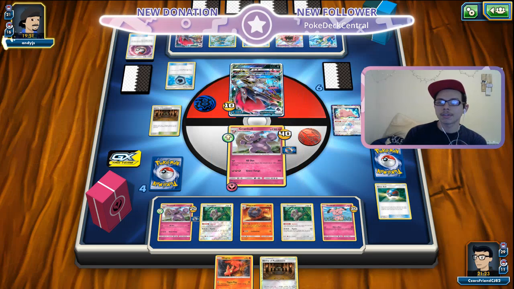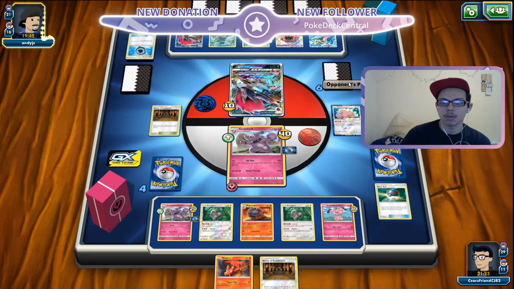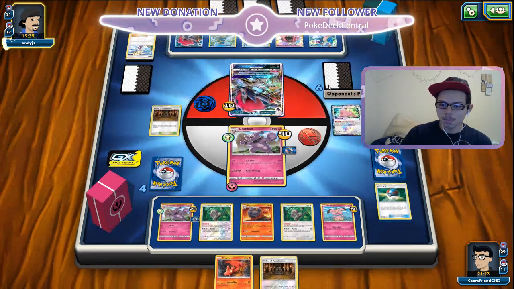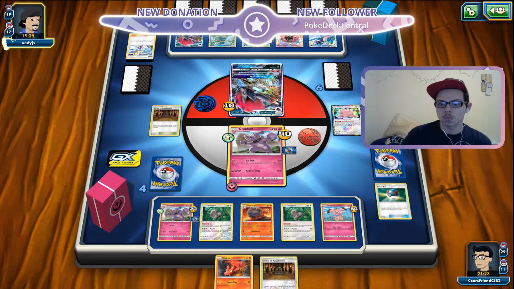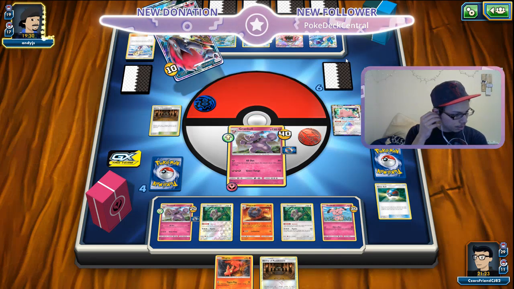There's an Aqua Patch. Probably going to be going down with the Greninja. Shuriken Flurry. Oh no, the Furky. Alright. Fair enough, I guess. Trade. Trading again. Trying to find that DCE.